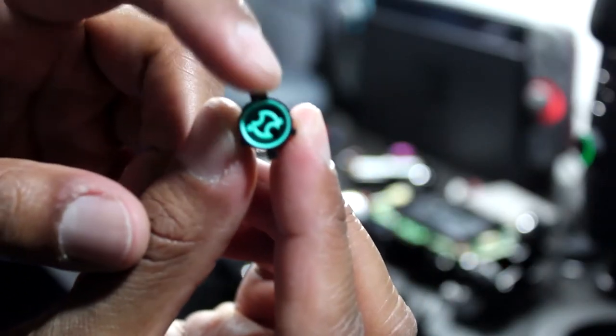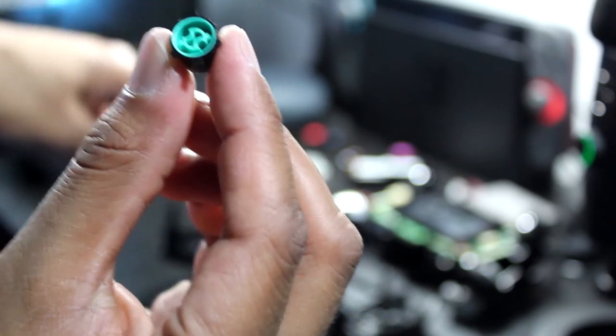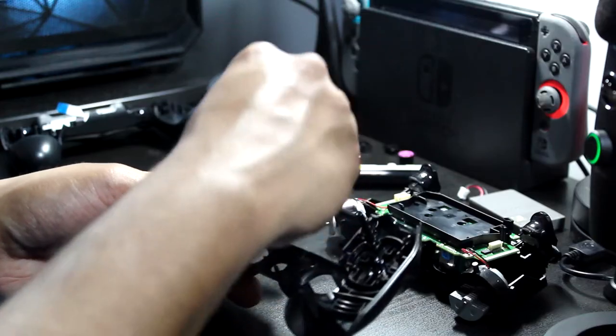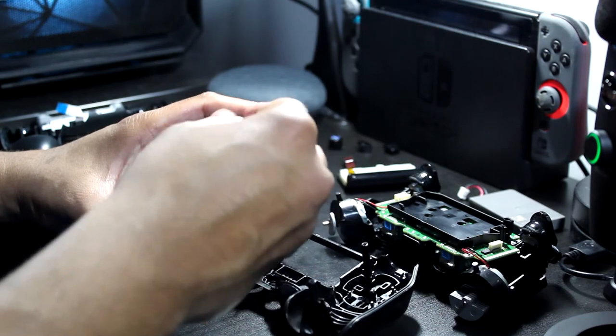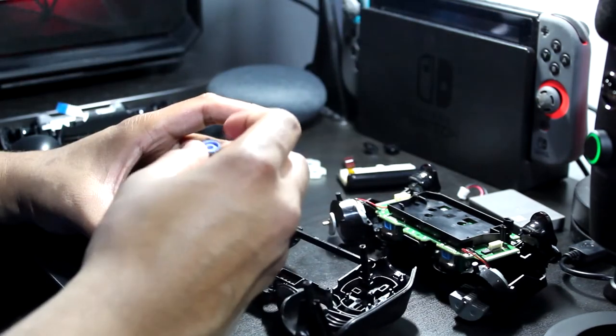See, the buttons have a thicker piece that fits into the thicker slot of the housing, so you can't really screw this up. Or can you? I guess you could screw it up if you put the wrong button in the wrong slot.